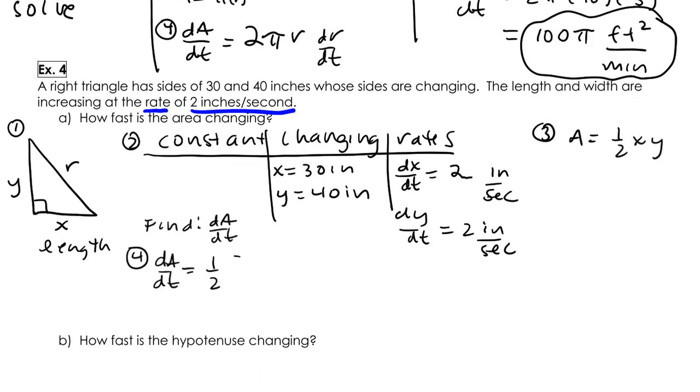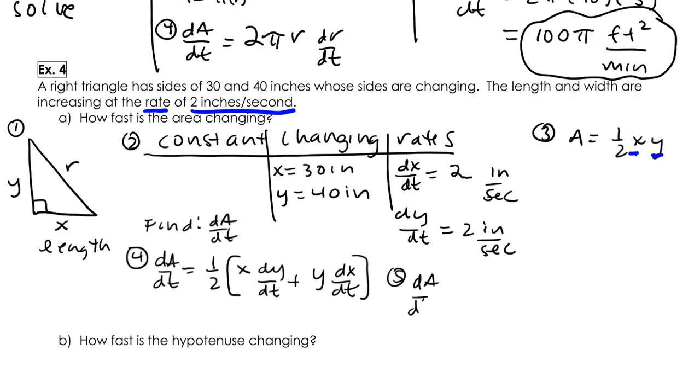Okay, half is a scalar. Now look here, we have product rule. We have a first and a second. Remember, product rule says first, what's the derivative of y with respect to time? dy/dt. Plus the second, which is y, what's the derivative of x with respect to time? dx/dt. Now we should have everything in our chart that we need. Look at that, we have an x, we have a dy/dt, we have a y, and we have a dx/dt. So now, step 5, I feel like this is the easy part now, subbing our numbers in.